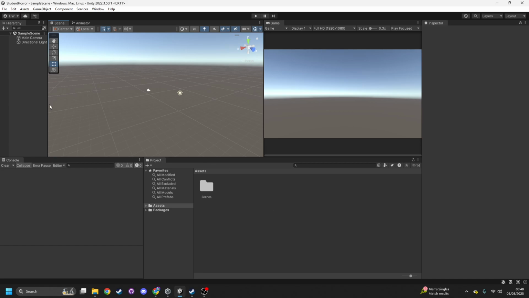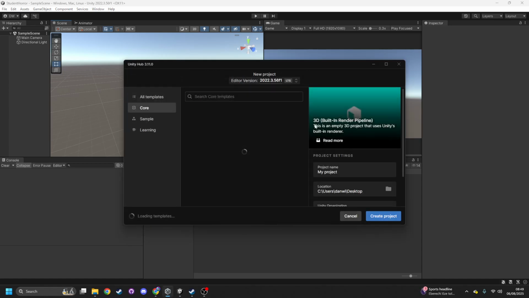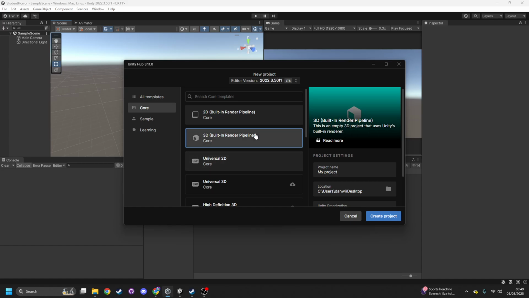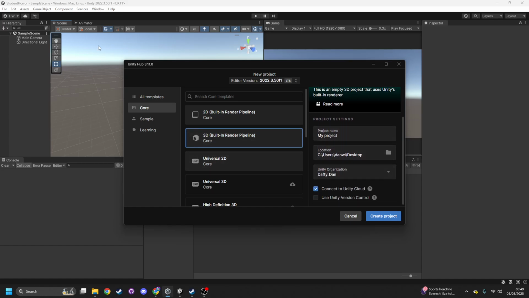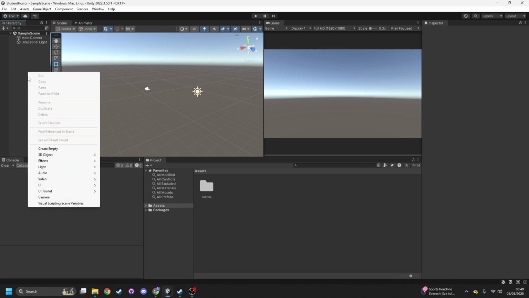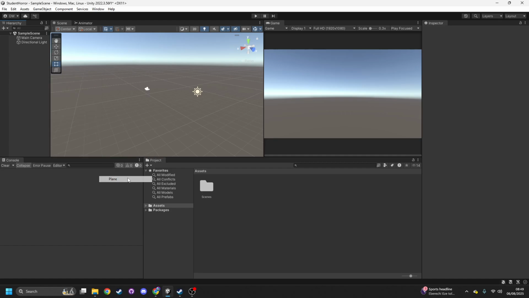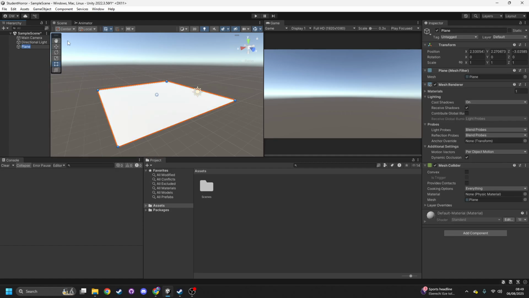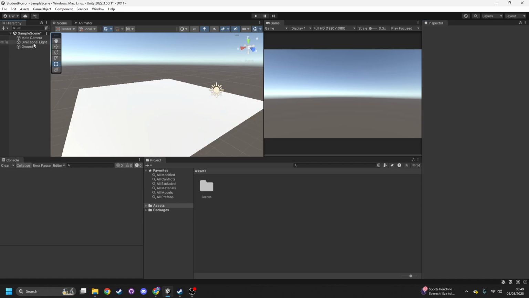Start off, we've got our scene here. All I did was go to Unity, create a new project, choose 3D, and rename it to Student Horror. To start off, I'm going to right click on my hierarchy, 3D object, and plane. This will act as the ground for now, just so we can get a player moving around, and some AI stuff would be cool. So that's what I'm going to do for now.